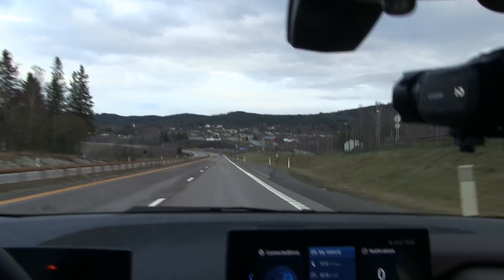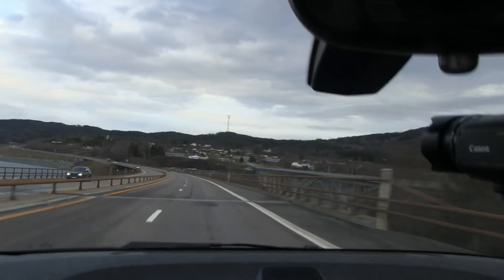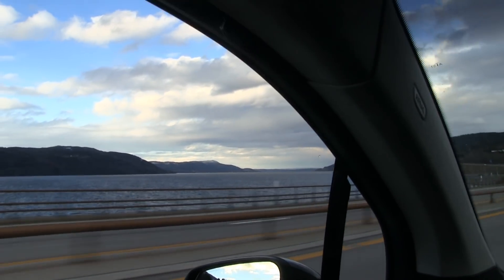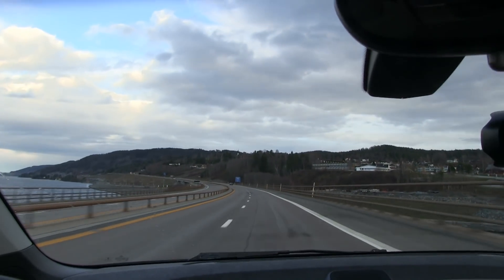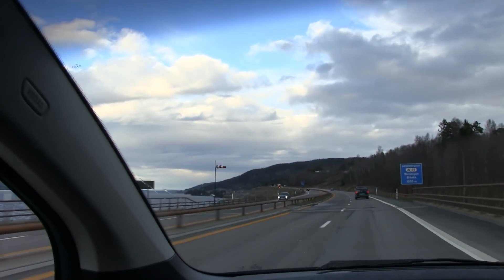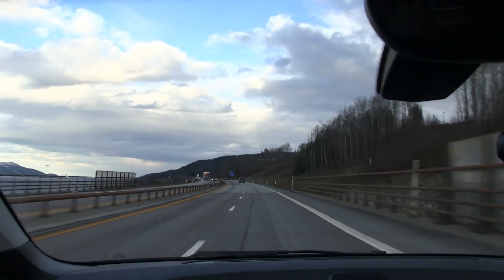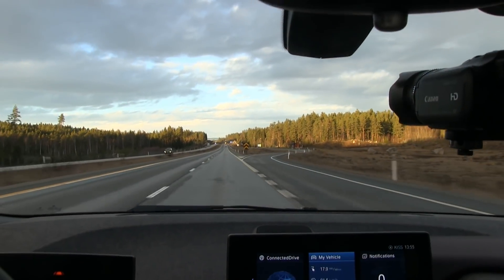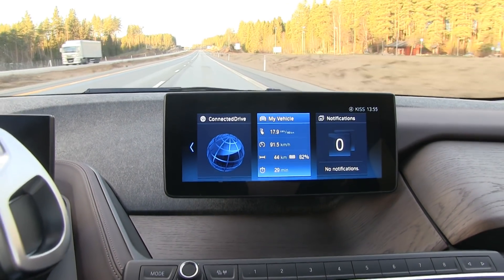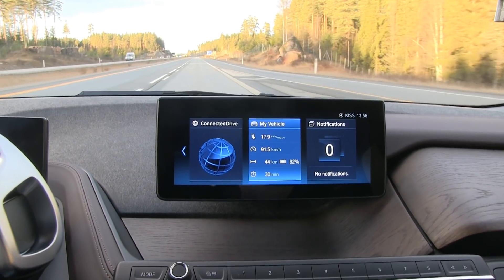We have headwind, because the consumption is somewhat high — 175 Wh/km so far. You can see it in the windsock, and on the lake you can see that we have headwind. So the consumption will be high on the way north and then when we turn around it will drop. This is why I like testing around here — it is quiet, less traffic, we have these elements and helpers to check wind, and also the scale. Great news though: we have done 44 kilometers in headwind and we are down to 82%. It seems like we should be able to push this car to 250 kilometers.